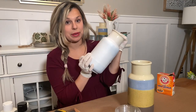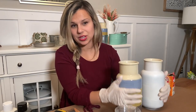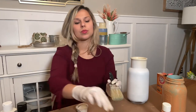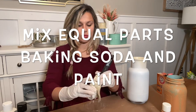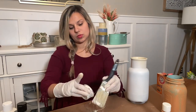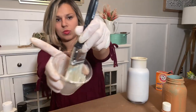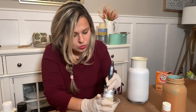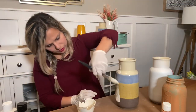This is the one that I spray painted outside, so I'll do a comparison if it matters to even have that white base. I just got a clear plastic cup and put my paint in there, which is Drop Cloth by Dixie Belle, and then went ahead and added the baking soda and mixed it all together. Make sure you get a really good mixing and add more should you need it if you think the consistency looks pretty good.